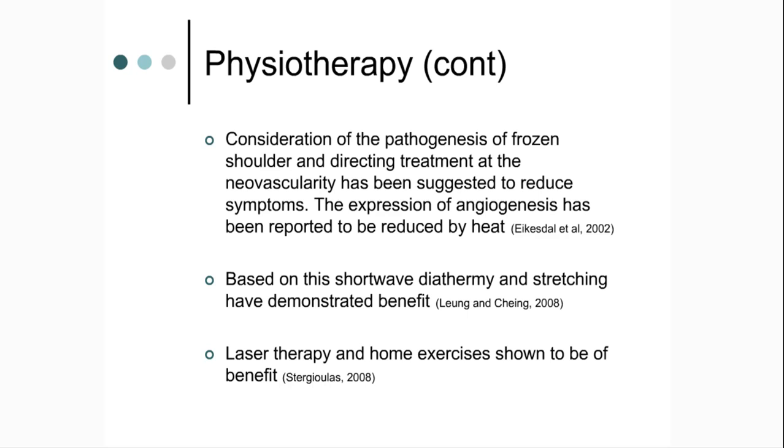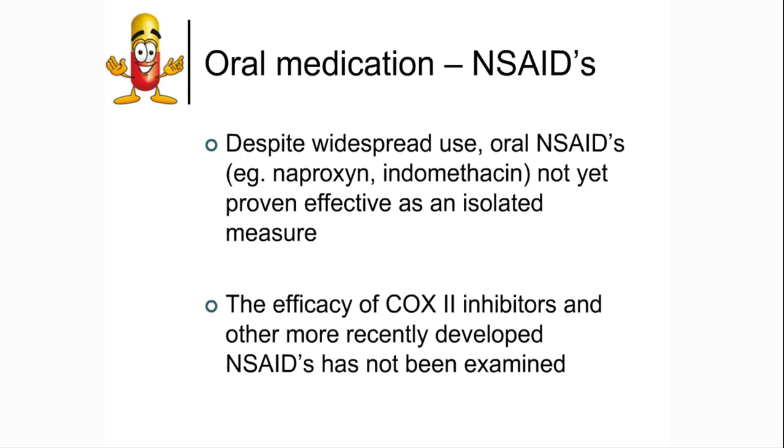One of the other things, and this is interesting for me because it's something that we don't see a lot of in this country now, is that shortwave diathermy has been suggested to perhaps have some benefit in stretching because it addresses that neovascularity in the early stage, and also laser therapy has been shown to be of some benefit. Again, these studies have some limitations. Perhaps we need to get our shortwave machines out of the museums, but hopefully not. They are using them in the UK to treat frozen shoulder.